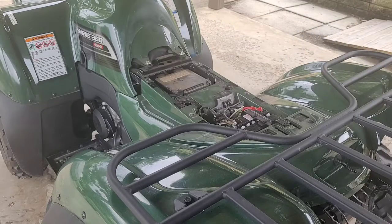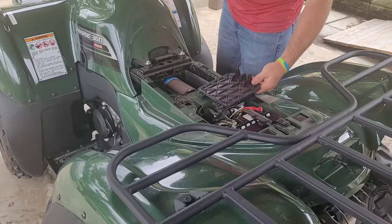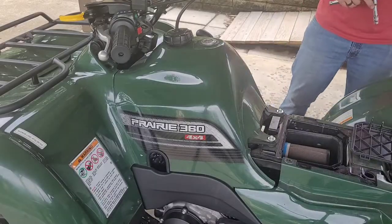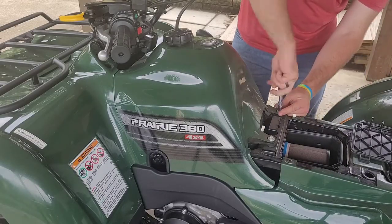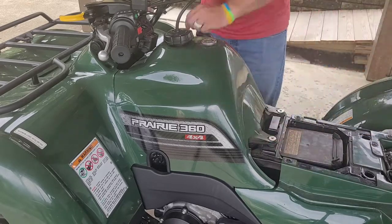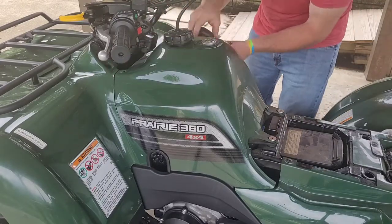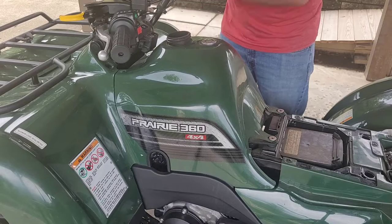This isn't really step-by-step instructions on how to remove it — there might be an easier way. Sometimes you can get the carbs out without ripping everything apart. This quad seemed like it was going to be a little tight, so I figured I'd just rip the gas tank off to have lots of access to it and not have to worry about it. That's what we're doing here. Also want to check the air filter.